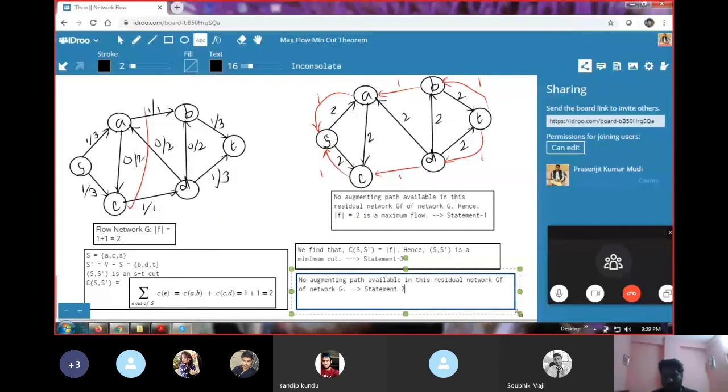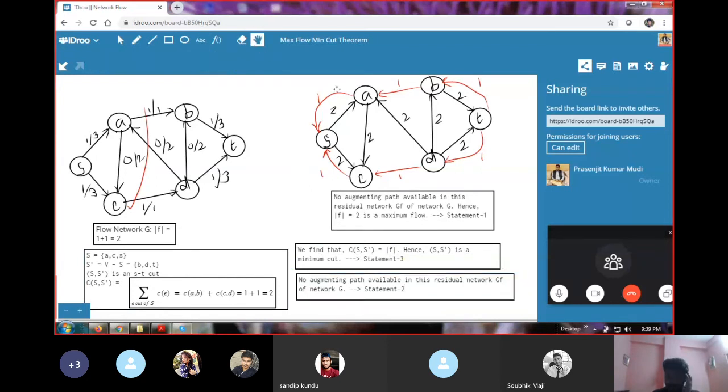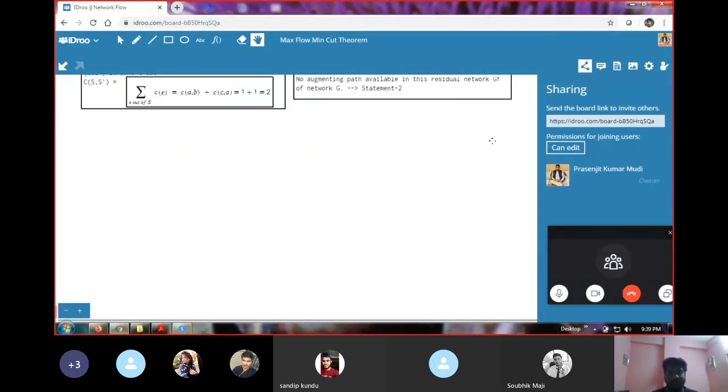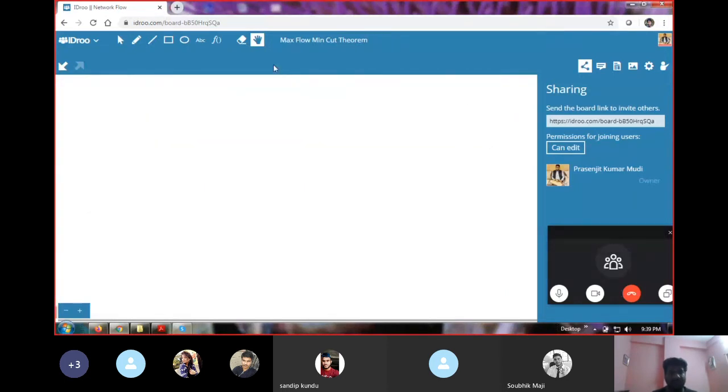Okay, so I wanted to actually show you the proof of this very popular and very hands-on theorem, the maximum flow minimum cut theorem. But we will skip that proof, and if time permits later on I can show you the proof. It's a very good proof. Okay, so let's move on. Let's close the maximum flow minimum cut theorem here and go to the next topic.